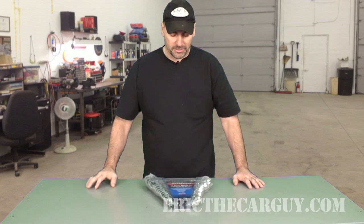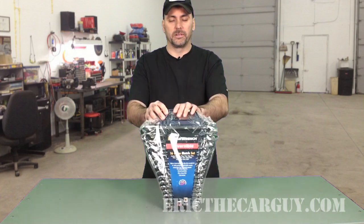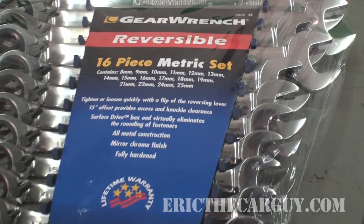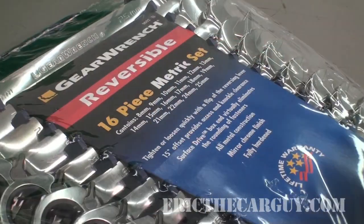And today, well today kids, I have the much anticipated GearWrench set for you. This is the 9602N set from GearWrench. It is a metric set. It goes from 8mm up to 25mm. The box end has a 15-degree offset on it.